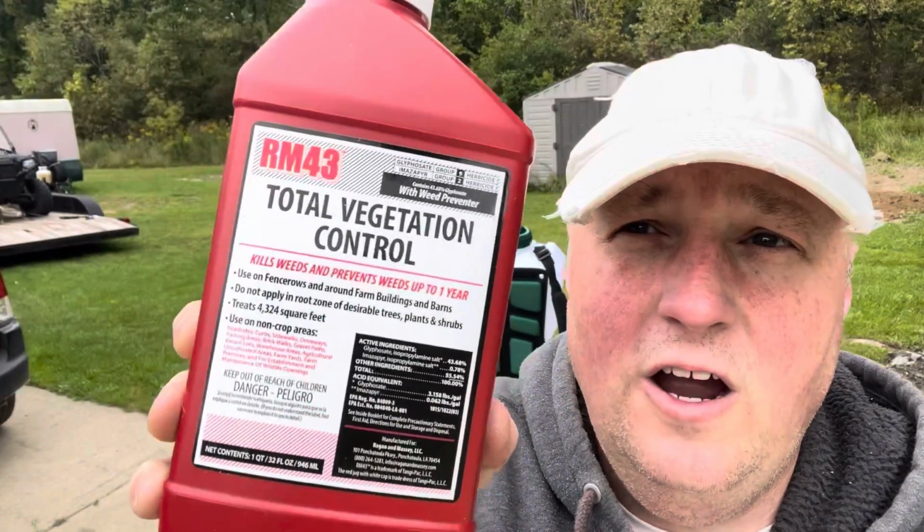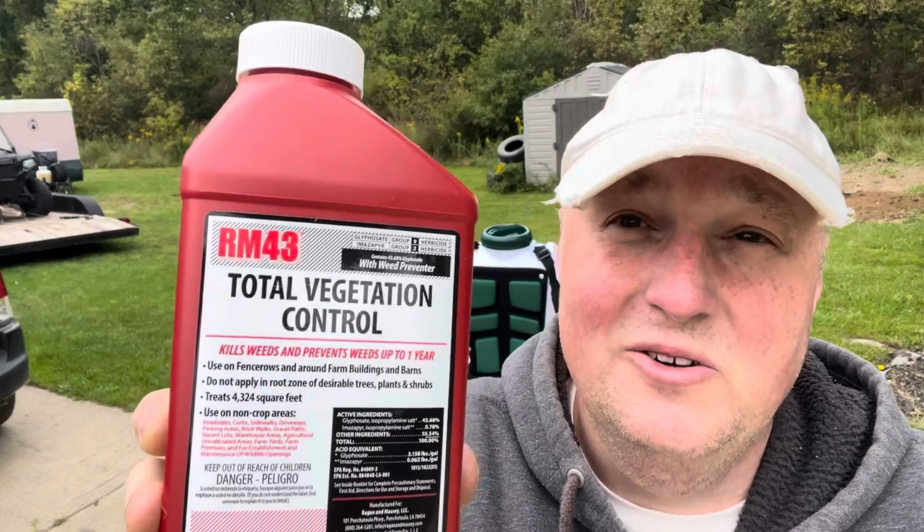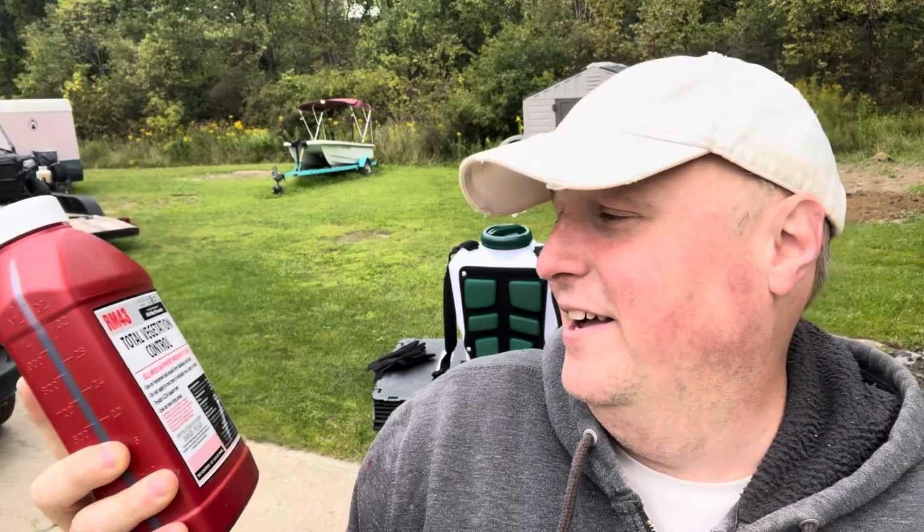All right, the herbicide I'll be using is probably the best stuff on the market, or one of the best. This is called RM43. With a name like that, you know that you're getting commercial grade stuff. So where can this be used? Do not use this near anything that you don't want dead. It will pretty much kill everything. Grass, weeds, you name it. It will kill trees if you plant it or if you use it near a tree canopy. So stay outside of tree canopies.